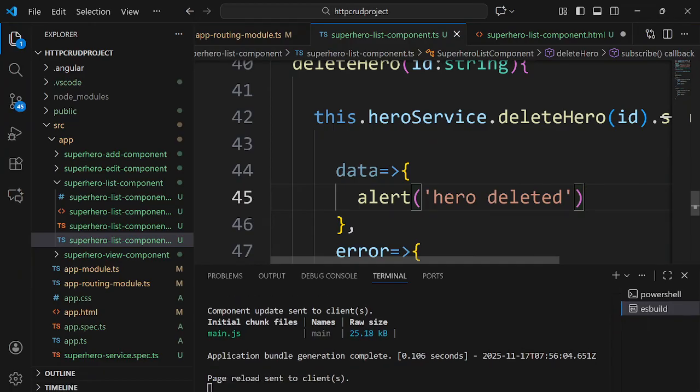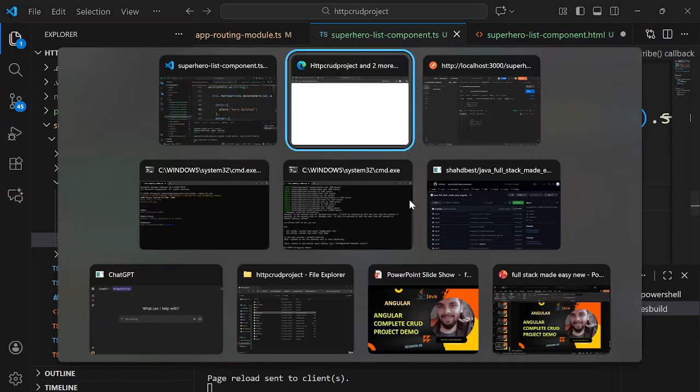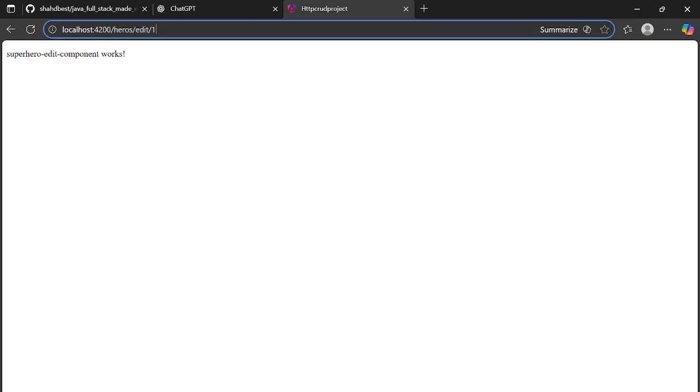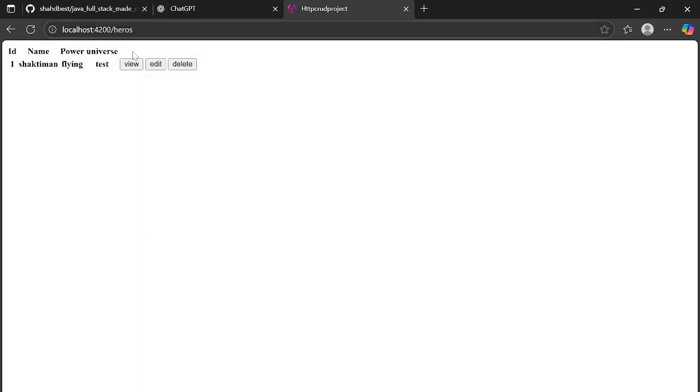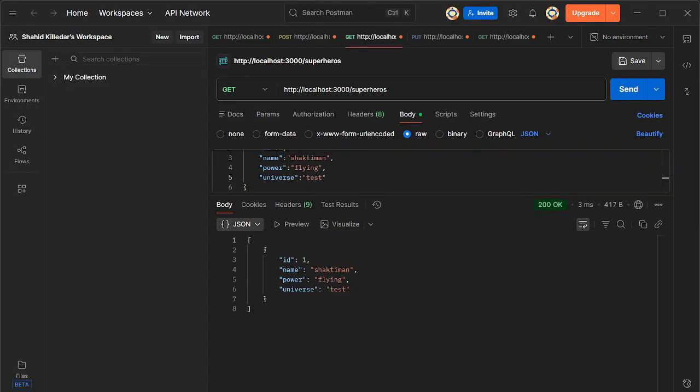So now we can go to view, we can go to edit, and we can delete the hero. Let us test whether that happens or not. Okay, so I'll just go to the default path, that is heroes. So let's go here. If I click on view, I go to the view component, that's fine. If I click on edit, I go to the edit component, that is also fine. So if I just click on delete, the data has to be deleted. So let us check whether the data is deleted or not in my Postman. Although when I'm hitting on that, it is not showing me anything. So it says the data is still there, that is ID 1 data is there.